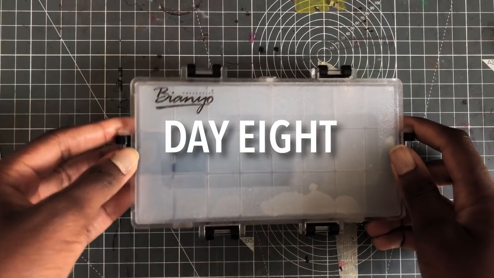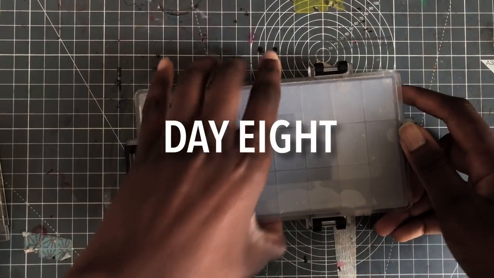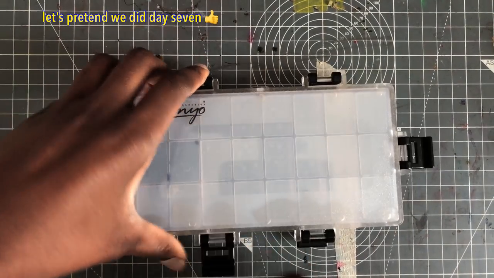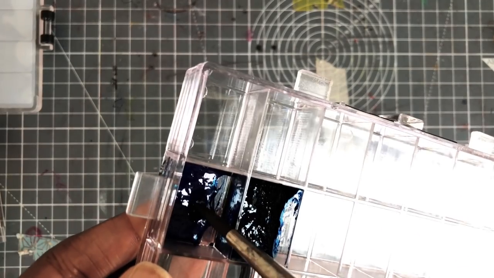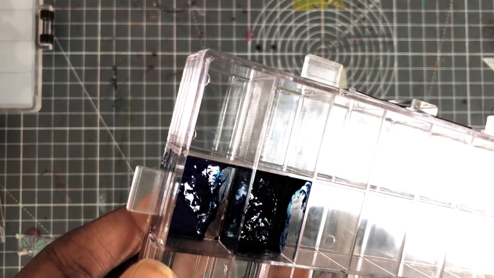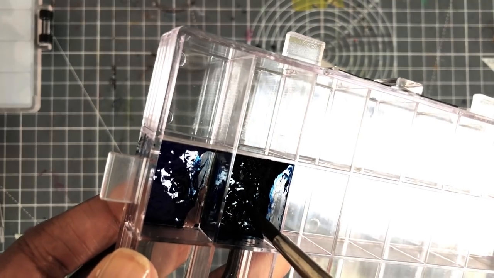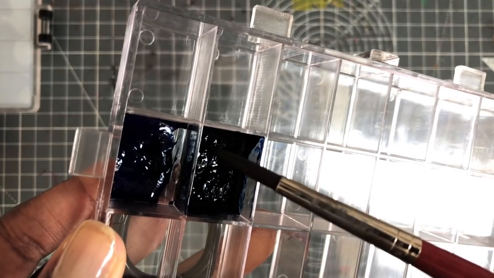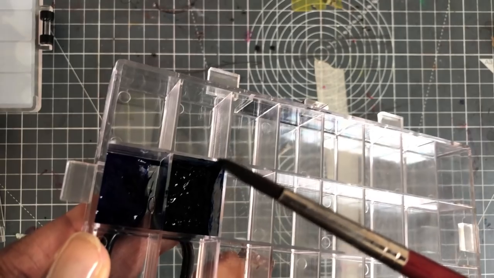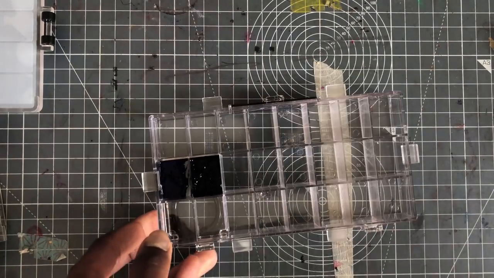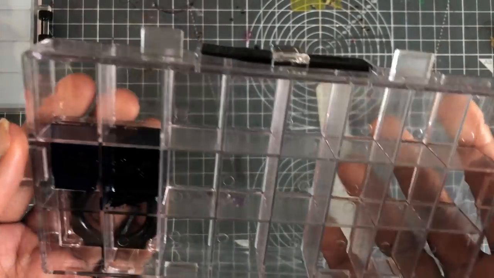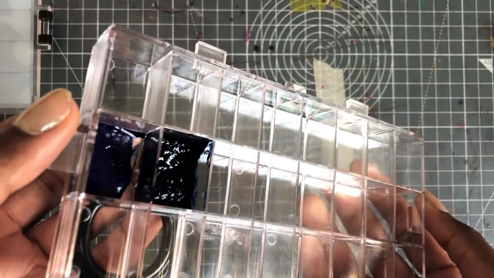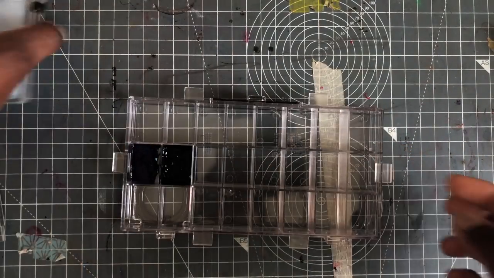Okay guys. This is the last day that we're checking this. It's day eight. After this I'm going to start using it because I just want to use my palette. So artist grade sign. Still wet. Student grade sign. Kind of hard but also still wet. So that's over a week guys. I don't know what more you want. I'll start using this and see how long they keep moist. This is pretty awesome.